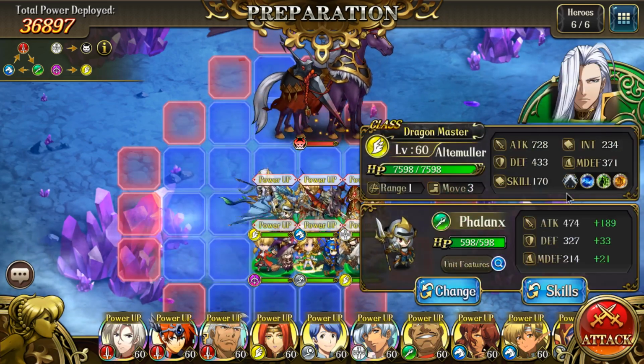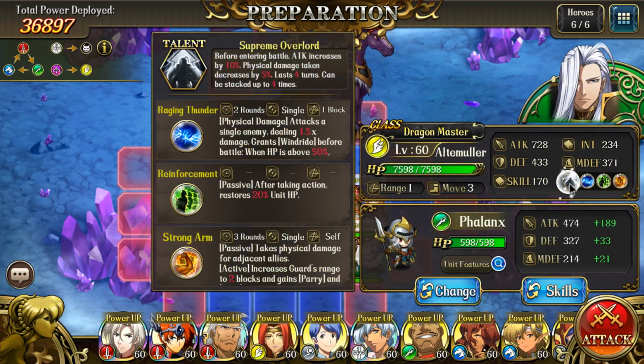So, Altemuller, he has these skills, as I mentioned. I do have a 6-star Altemuller. His enchants are, I would say, average to above average. I don't spend that much on enchants, generally speaking. So his stats are probably above average for a 6-star, but not great. He has a steel set, and his bonds are maxed except for only a level 7 heart bond.